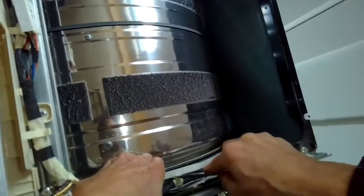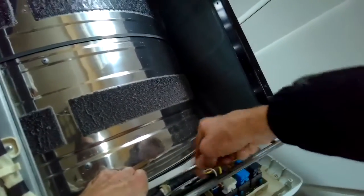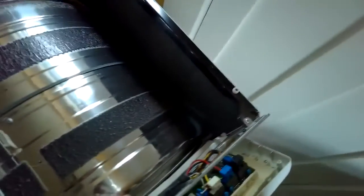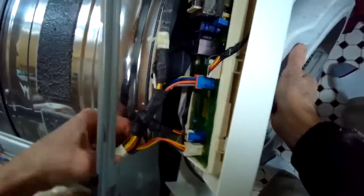I'm just going to get this thing out. This has the support wheels on it, support rollers. So I'm using a standard head screwdriver to pry out one of the wire restraining straps. This is hooked on to the part that we were just removing. Sped up the camera a little bit. Just going to slip that out. There we go.